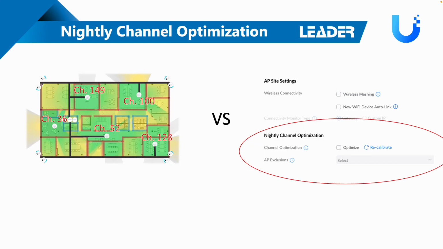And one thing we also need to talk about is the nightly channel optimization or auto channel selection versus manual channel selection. So you have an option in the UDMs and the UDRs where you have a feature called nightly channel optimization, like it's circled in the red. What that does is it switches the access points that are associated to it into a listen-only mode for a brief period of time at a predefined interval in the evening. So I think it's around 3 o'clock in the morning. It will turn the access points into listen-only mode.